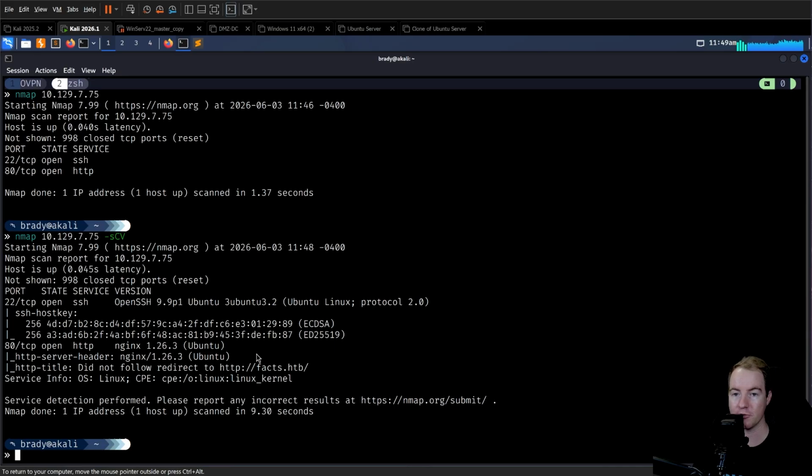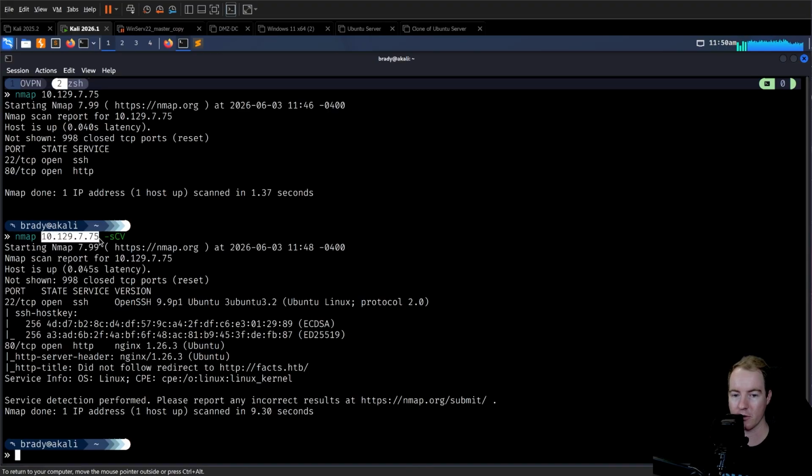Now from here, what we can do is we can scan more ports. We're only scanning the default right now, so we're only looking at the most common 1,000 ports by default. But in this case, we actually have enough information to get started with the machine. So we don't really know what we can do with SSH quite yet. SSH is a protocol that you usually need some sort of credential material to authenticate with. But web services, you can typically log on just like you're logging onto a website, okay?